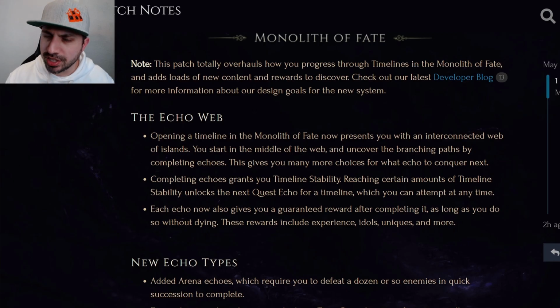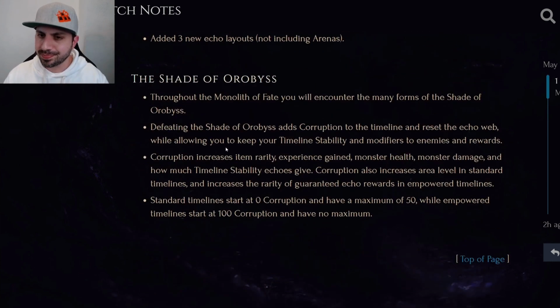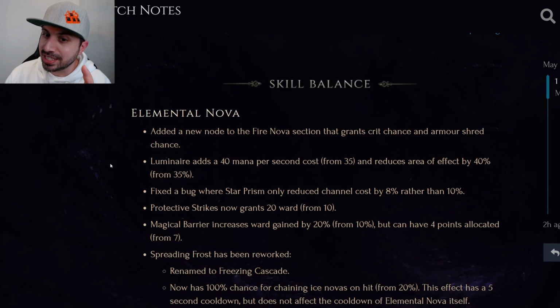Okay, I think you get the gist. The largest patch 11th Hour Games has ever put out, so I'm going to skip everything that we have already heard about and talk about the details. Let's go. We know about the Monolith of Fate. We know about the Shade of Orifice. We know about the arena. We know about the new skills, but let's talk about skill balance.